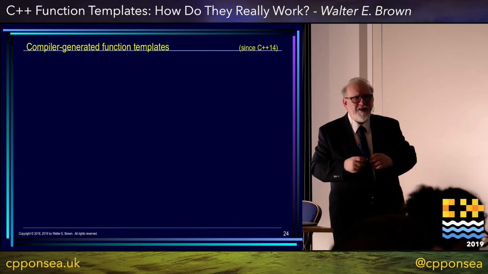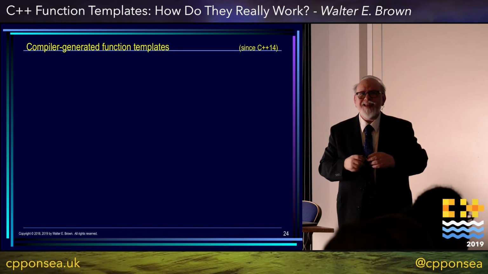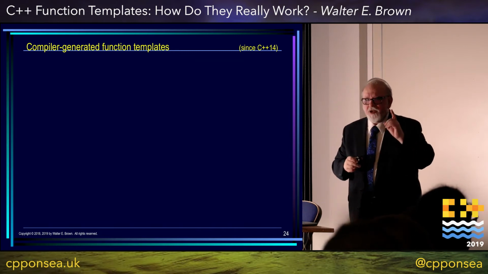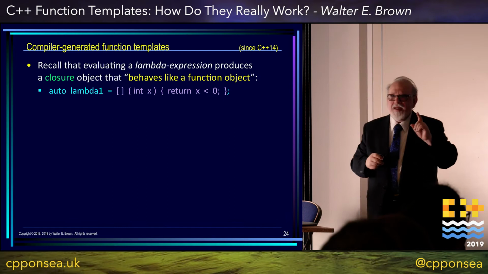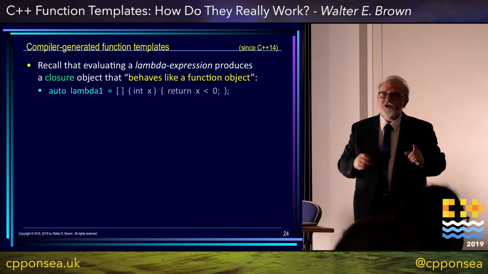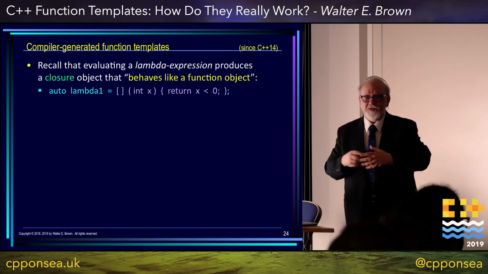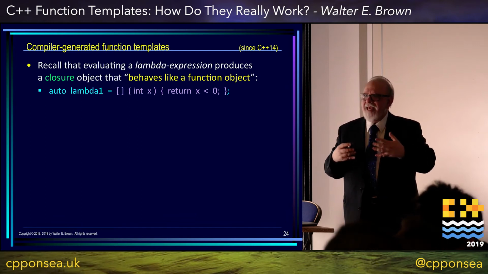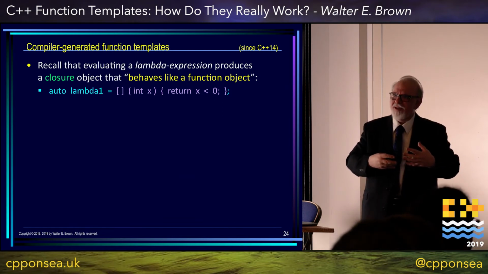It is not particularly well known, I've discovered, that occasionally the compiler can actually manufacture the whole template behind the scenes. This is sort of the canonical example. First, a quick reminder of something that seems unrelated, but bear with me for just a few seconds. A lambda expression, when evaluated, as you know, produces what's called a closure, which is a special kind of function object that the compiler makes for you as part of evaluating a lambda expression. Okay? Keep in mind, a lot of people talk about calling a lambda. You can't. Evaluating a lambda gives you a closure. You can call the closure, because that's a function object that's callable.